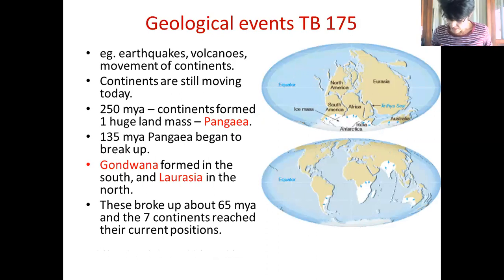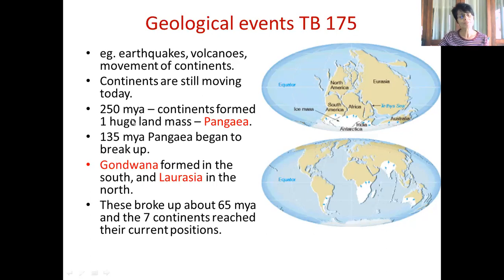Then, if you've watched the videos, you will see on page 175 about geological events, things like earthquakes and volcanoes, and you know that the continents are constantly moving. So continental drift, and they're still moving today, something like a centimeter every year. Geographers, you can help me out there.